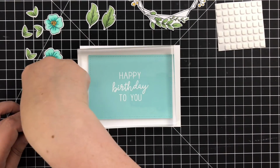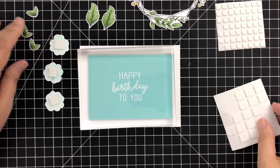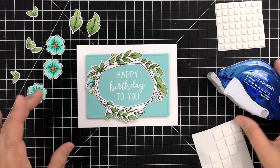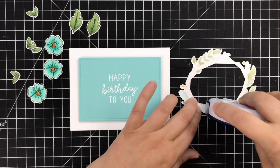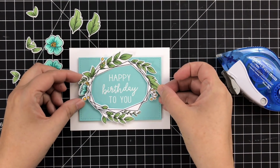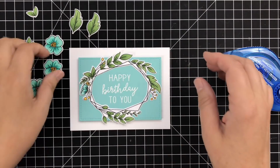Love it. Now while that's drying, and it doesn't take long, I'm just going to use some thin foam squares because I'm going to be popping up my flowers onto the frame. Now I'm going to glue down the frame, and this is what's so cool about having a smaller thing to ground it, is that a little bit of the frame pops over the edges of the blue base, and I like that look. And I'm just going to line it up, stick it down with some of my favorite dot runner adhesive. This is the Copic. Been using that stuff for years.